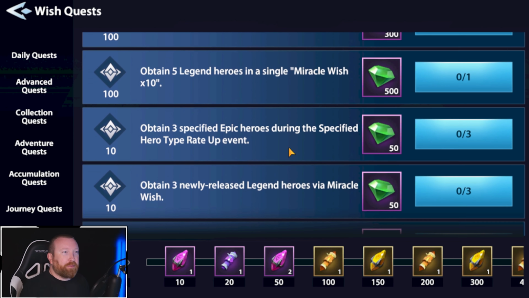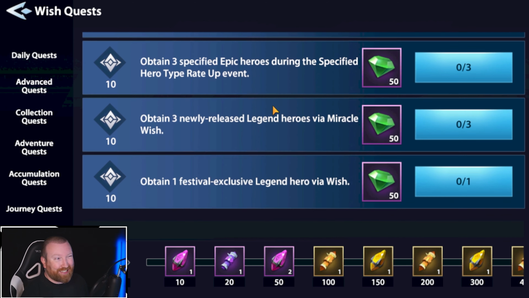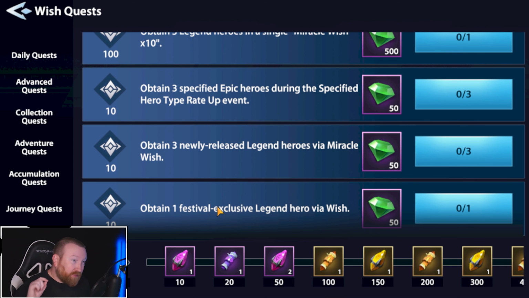Obtain three specified epic heroes during a specified hero up event. So this means like the past event when we had Soul in there and those other epic heroes hitting them, which is interesting. Obtain three newly released legend heroes via Miracle Wish. Okay, so that's difficult because Miracle Wish is difficult because it's every like 450 summons you're guaranteed the up hero, so that's a little sketchy. And then obtain one festival exclusive legend hero via wish. Man, we just had that, and now I gotta wait probably till Christmas or something like that.